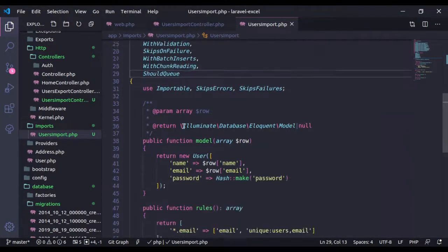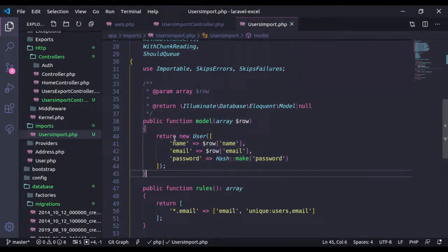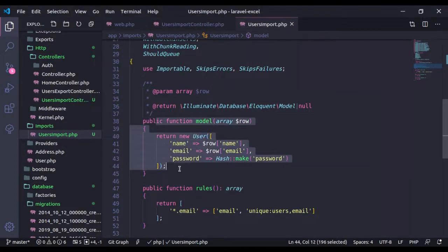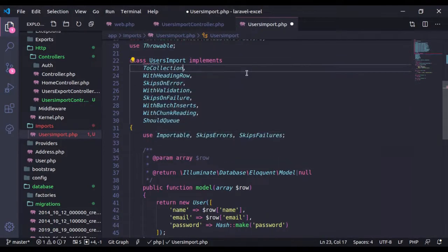Now here you will see that this user import class is using ToModel, and this returns a user. If we are importing a single model, then it is a good choice, but for the relation table we cannot use this model. So instead of this we have to use the collection. So here we will remove ToModel, and I will add ToCollection.